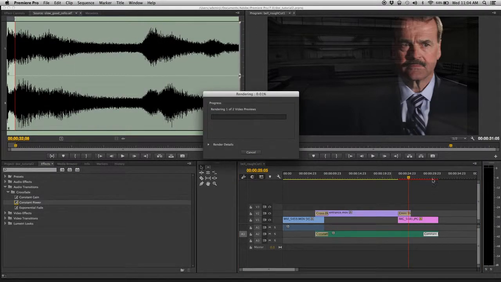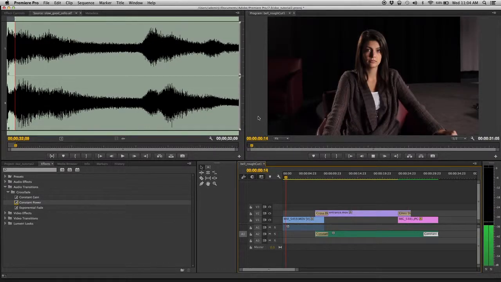So I'm going to render this stuff. You see when you have a red line here, that means it's something that needs to be rendered, and that's what's happening here. So we talked about Command Z, and when you want to go back a step or 2 or more. Let's see, we talked about setting the in and out points, scaling the image. I'm going to show you one of them, just to see if you're okay.